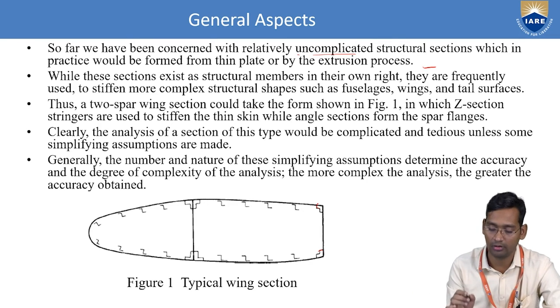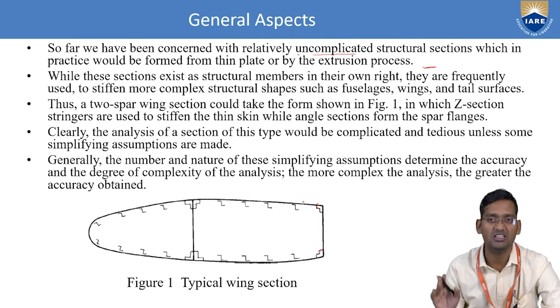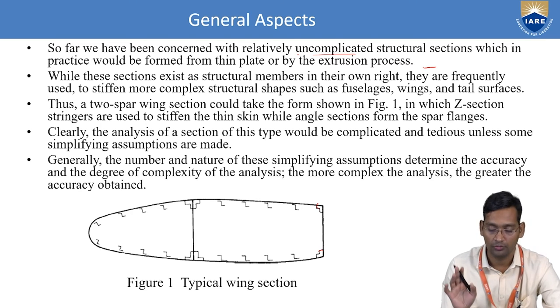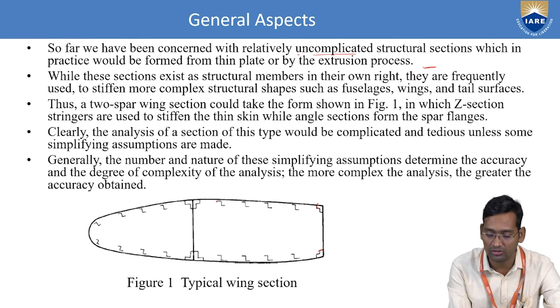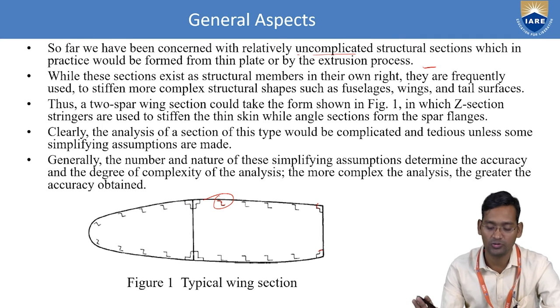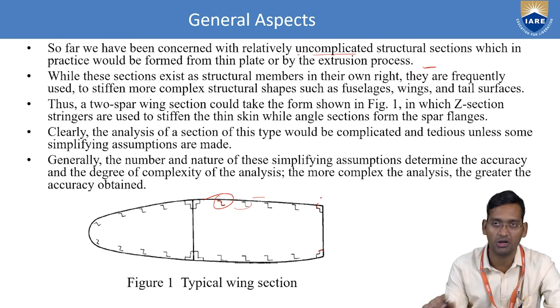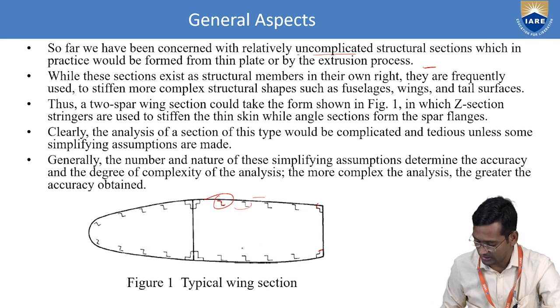For simplifying, whatever the stringers and spars are there, just replace them with the boom. Why? Because the stringers and spars have comparatively smaller area, and hence the center of gravity also is very small compared to this one. Because of that small area, those carry the direct stresses. So all the stringers and spars, we just replace with the boom that carries the direct stresses. This replacing is called the idealization.